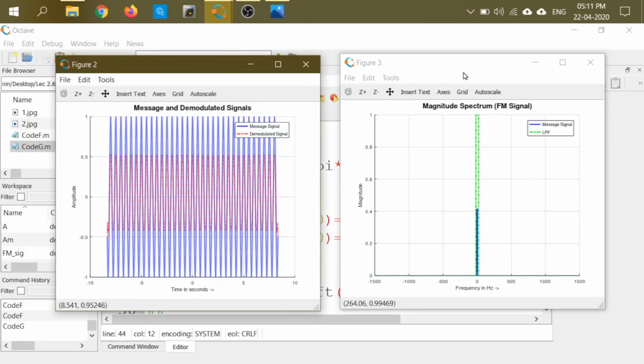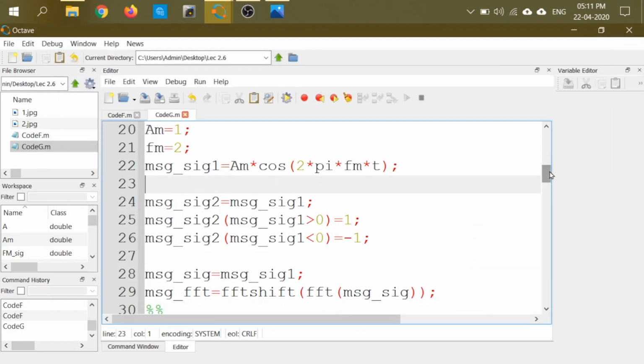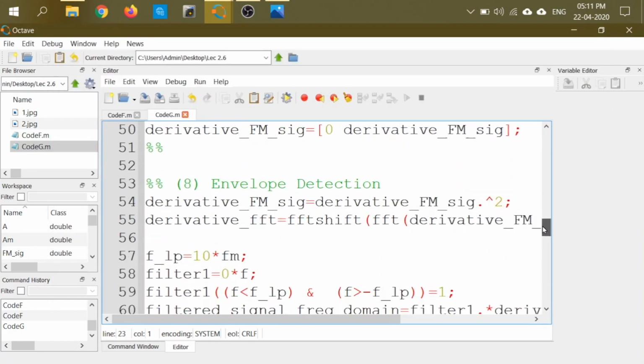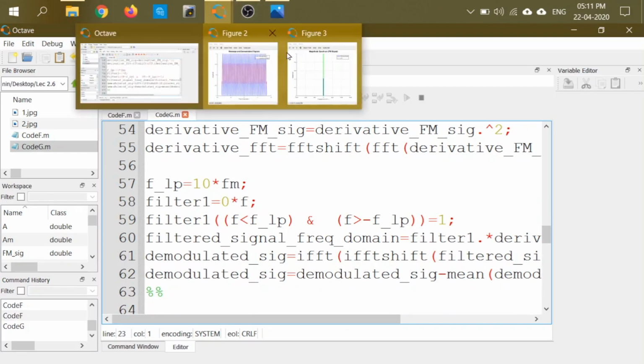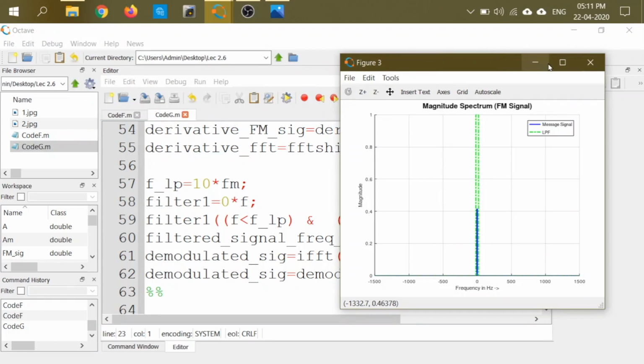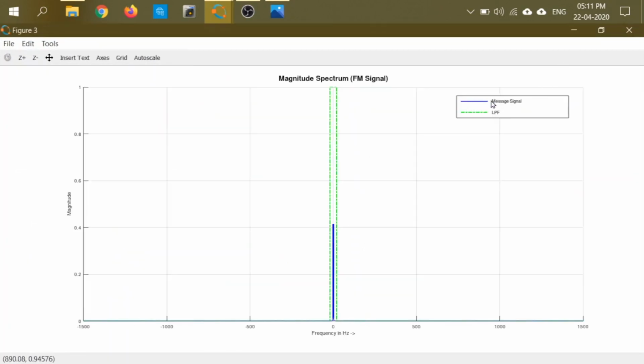Now the next thing is, I was talking about the frequency of the low pass filter which we need to use. So here we have got this frequency, and now the frequency of the low pass filter has been taken as 10 times FM here. So this is also plotted in this diagram. Here the blue signal is the message signal, and around that you have constructed this filter. Earlier we had taken only 1.5 times FM, but here we have taken it 10 times.